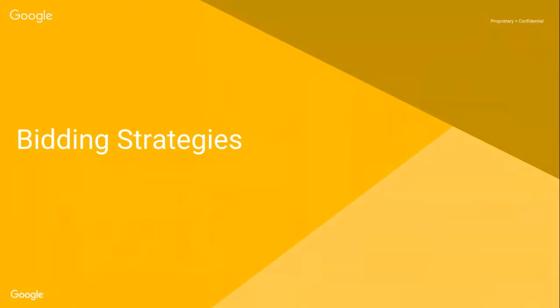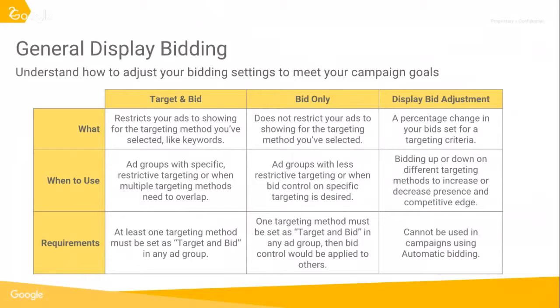The next segment that we're going to jump on to is bidding. Let's take a super quick example here. If my client's goal is to show the past visitors of his website who are now browsing for similar items across the web, that's when I decide to use target and bid, on something known as an and rule here in a way. I'll repeat. If my client's goal is to showcase the ads only to the past visitors of his website who are now browsing for similar items across the web, that's when I'm going to put target and bid to use.